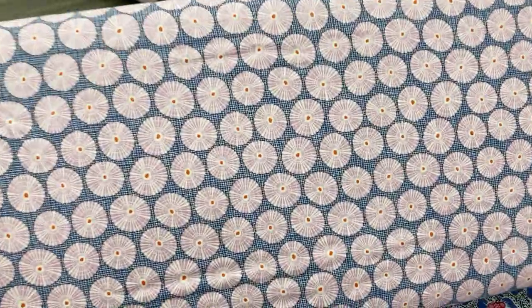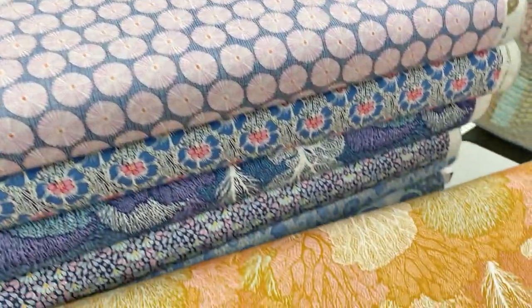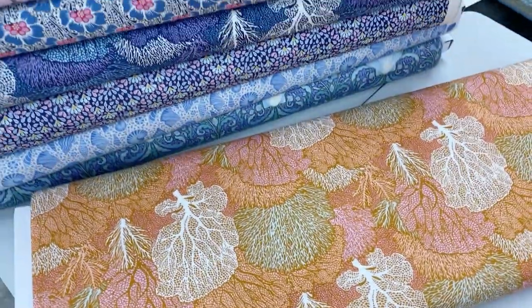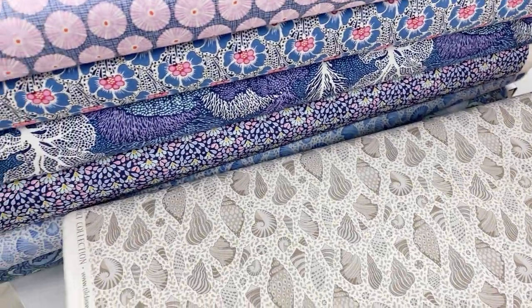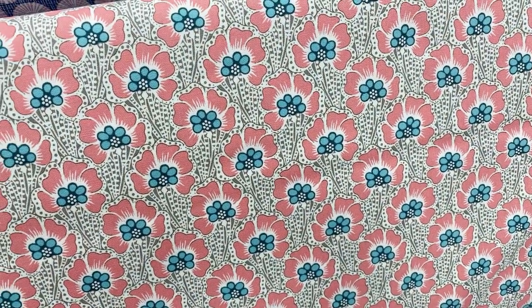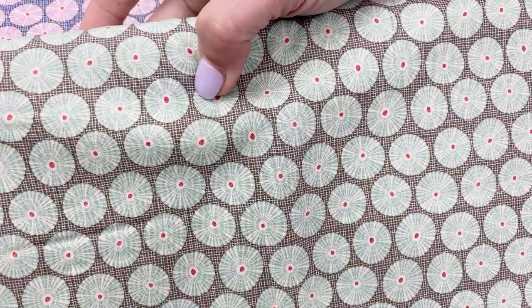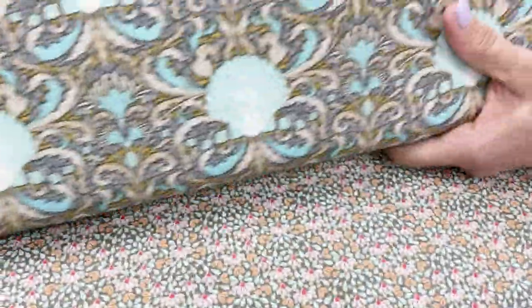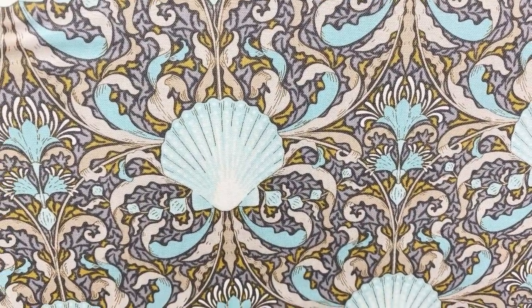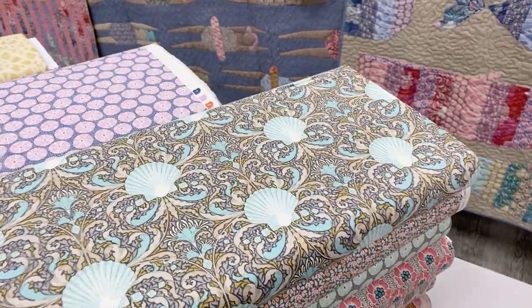And then there are some more of those fun dots. We're going into the grays, of which ginger is a part. There are more of those really nice corals, and then the shells on kind of a taupey background. And then we've got these — I guess they're ocean flowers. Yeah, they're called ocean flowers. And then some more of the dots, which I think are also the limpets. And then this small floral, which gets used a lot in the samples. This colorway is so nice — look how deep and enchanting all those colors are together. It's amazing how the artist can choose what colors go together in a piece of fabric.